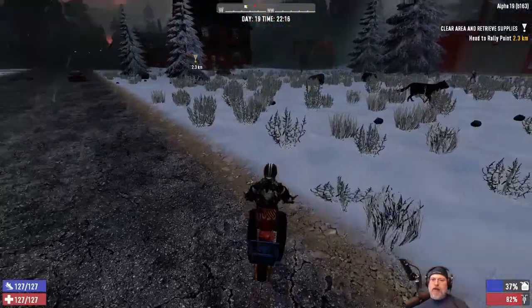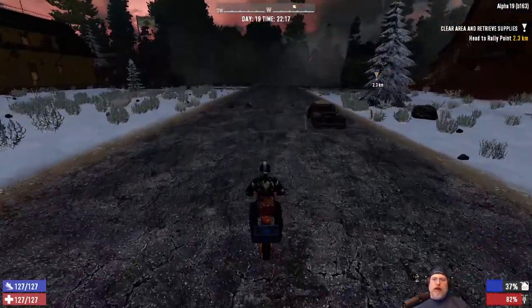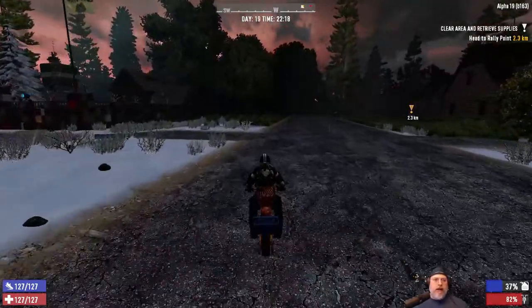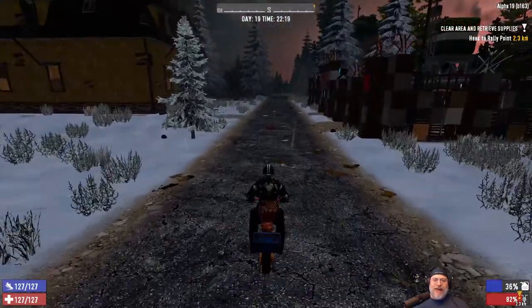Yeah, look at that big old dire wolf right there. We're not messing with him. We could kill him, but it just takes too much ammo. Oh, look, we found another trader. All right, cool. We found another trader. Awesome.